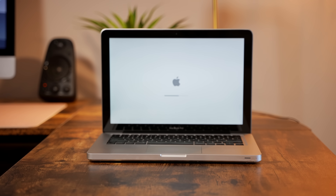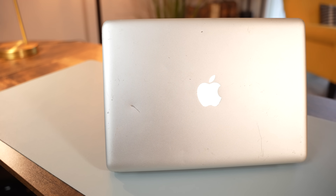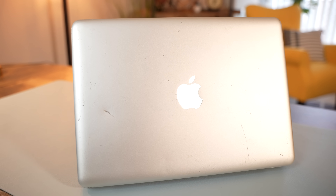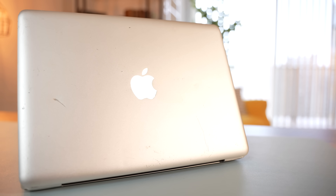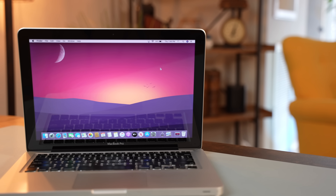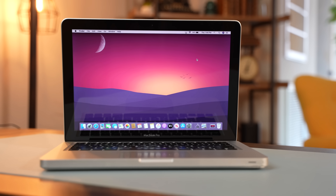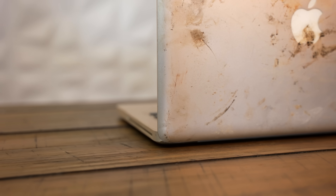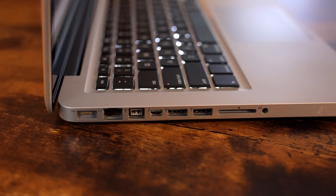And with that, this MacBook is all good to go. The difference is absolutely astonishing, and this whole process was very inexpensive. The only cosmetic parts I replaced were the hinge cover and the bottom feet, so in total it was about $10 in parts, not including the upgrades. With a 512GB SSD and 16GB of RAM, this computer doesn't feel like one that needs to be recycled, but like one that could be used for years to come. Sure, it's got some pretty deep dents and scratches along the enclosure, but remember, this computer was destined to be scrapped — deemed unworthy of help — and I was able to fix it up for about $10.